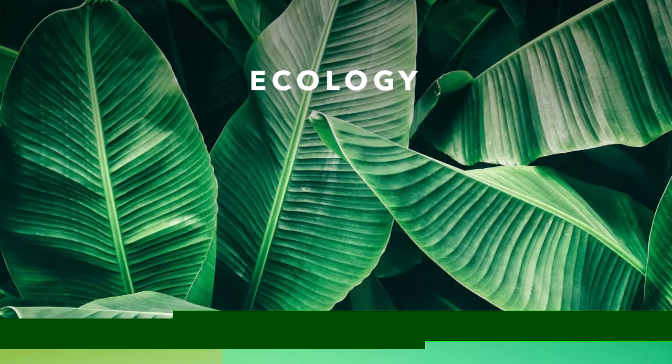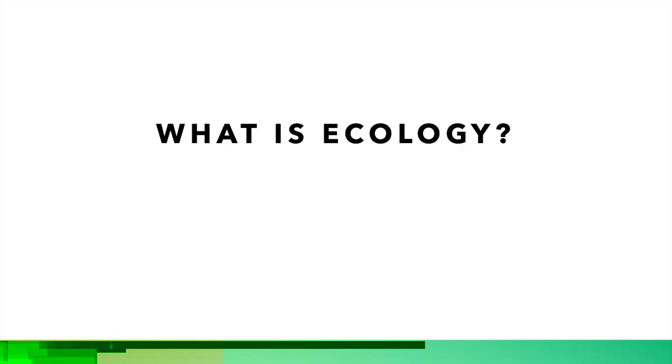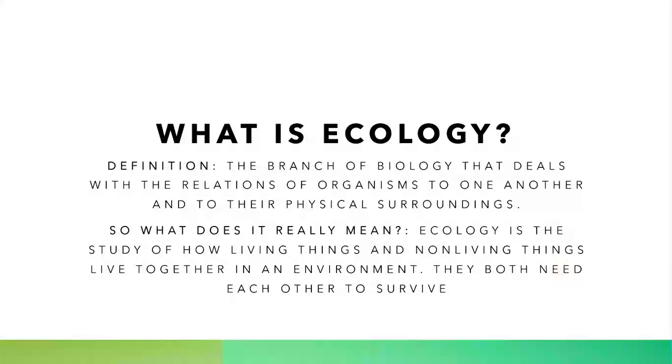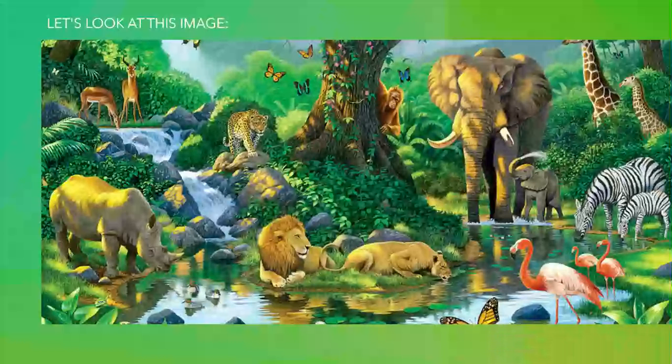So I did do this inside on a PowerPoint presentation because of the smoke, but this is my presentation. Ecology by Charlotte Bascom. So what is ecology? By definition, ecology is the branch of biology that deals with the relations of organisms to one another and to their physical surroundings. So what I wrote was, ecology is the study of how living things and non-living things live together in an environment and how they both need each other.